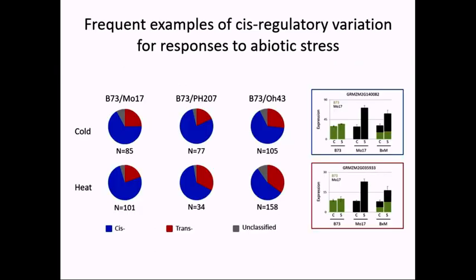For various reasons, you can't look at a lot of genes this way. You need SNPs, you need a moderate expression. There are other statistical problems here. So we get down to a somewhat small set of genes that we can study. Of those genes, half to 3/4 of them are cis regulatory variants. A small set are trans, and some we couldn't classify. But in total, we have several hundred examples of cis regulatory variation for how well an allele responds to an environmental condition.